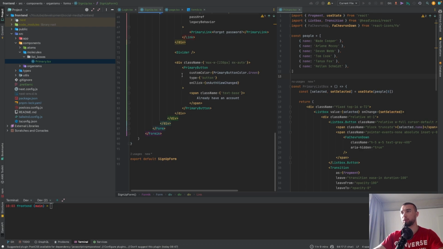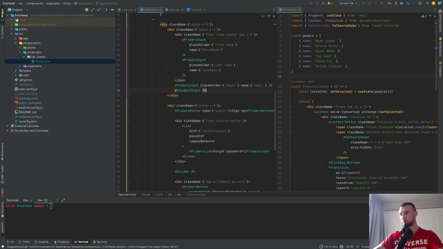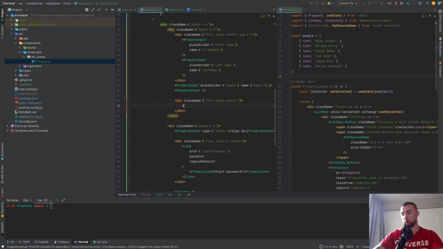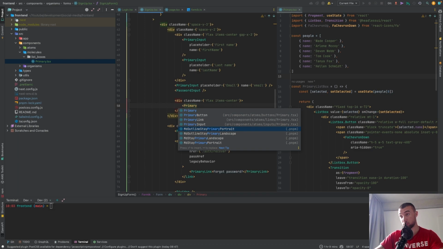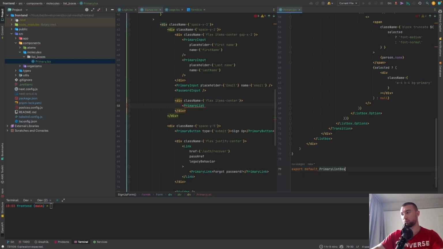We import it here. Flex items center, and we say list box, right? No, it should be primary list box. Oh, we didn't export it. Export default primary list box.